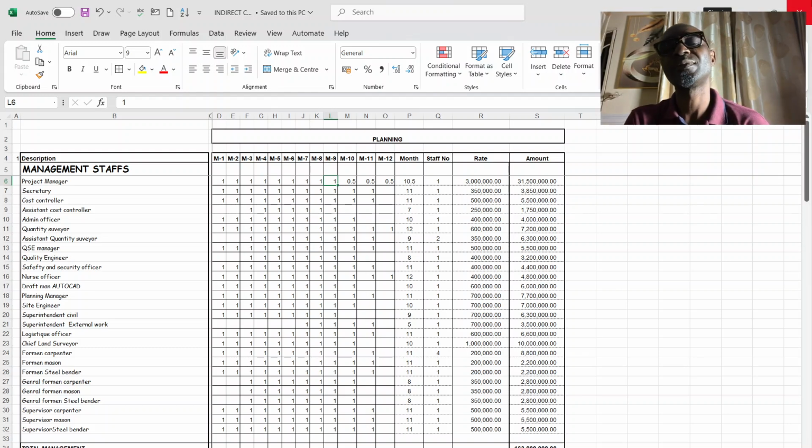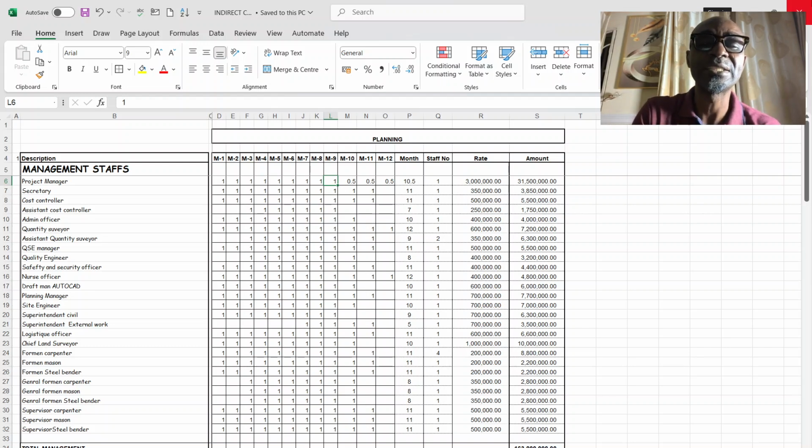You can as well put the project manager to month 12. Your cost will increase. Another construction company might decide to do this that I have done, and their cost will be low. And that might affect the chance of you getting the job. So wherever you know you can cut costs for the purpose of you getting the job, not to harm the project, you must do it, because you were not the only person that was called to tender.